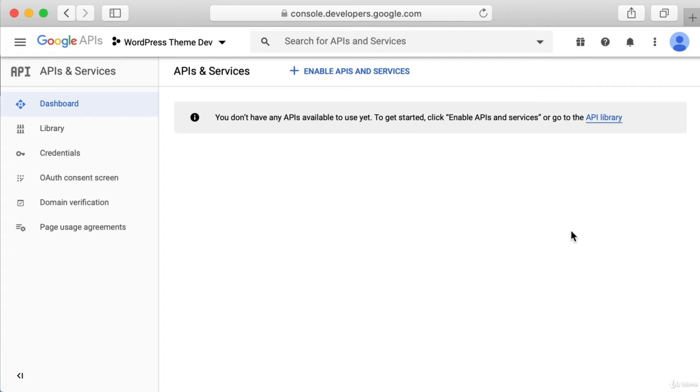The other option is to go ahead and enter billing information into your Google account. Now, don't quote me on this because Google changes their policies all the time, but as of this recording, they claim that your first 12 months are free, and or if you stay under a certain quota limit with your API keys, that again, it will be free. In just a moment, when we set up our API key, I will show you how you can set up a quota, and I set really strict quota limits just to make sure that I never go over the free limit, to make sure that my account never actually truly gets billed.